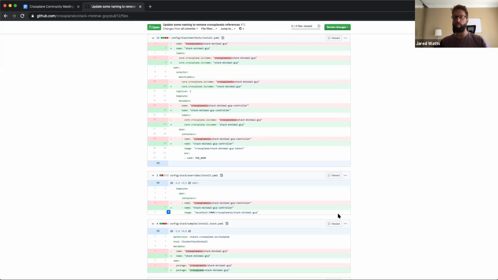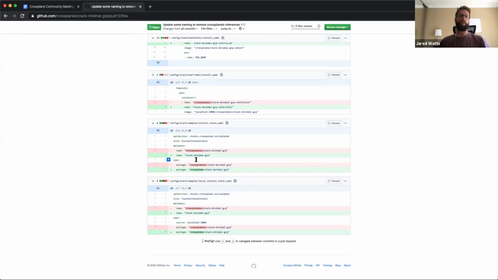And first of all, the Stack Minimal GCP definitely is a good reminder about automation and testing and verification of these stacks that we're building. Because I made a change to update one name of the stack in one place and that wasn't all of them. And Muvafiq found another one and then you found a third one. So clearly there's not the right verification end to end to make sure that everything is fully updated or verified. So that's one thing.